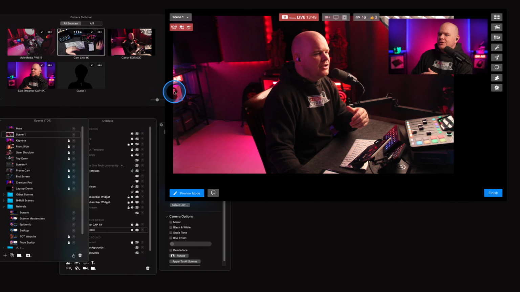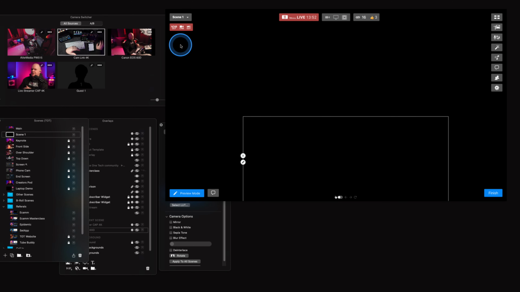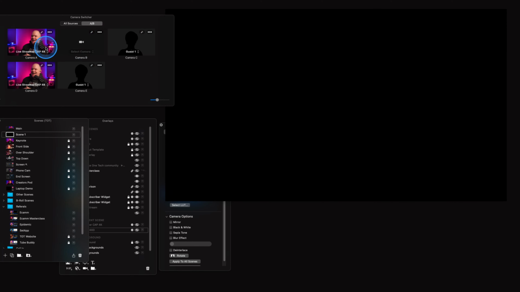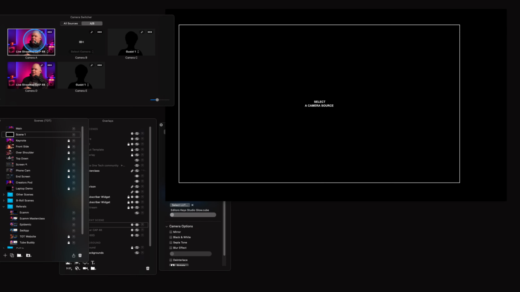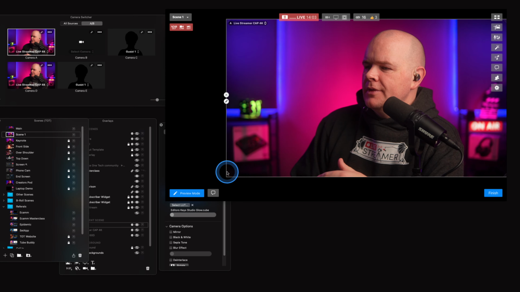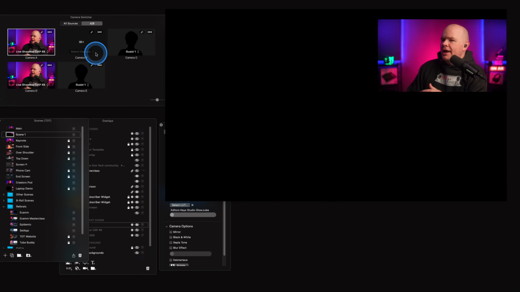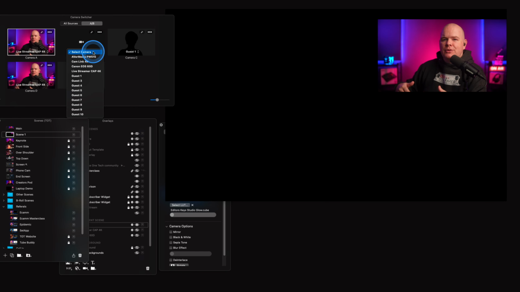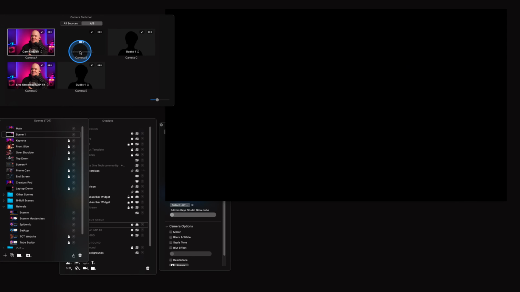Whereas if we do this instead using placeholder cameras, we can just get rid of these. Look at that. It now looks like I meant to do that. And we just drop in these placeholder cameras. So say camera B is going to be here, and camera A is going to be over here, like this. Then what we can do is, when you've gone out and built all of your 2, 3, 5, 50 scenes or whatever it is, and you've sent this over to your co-producer, then all they need to do is come into this camera switcher and into the A/B source here, and then they can just select which camera they want to go in that place. So maybe this one in the top corner is a different camera, and maybe this one should be this one.